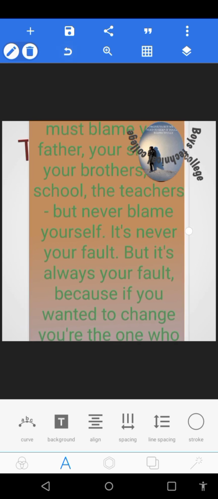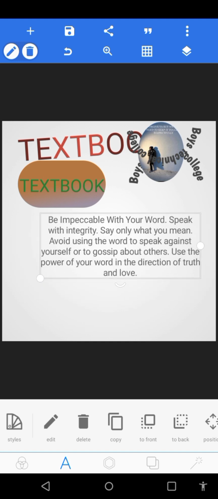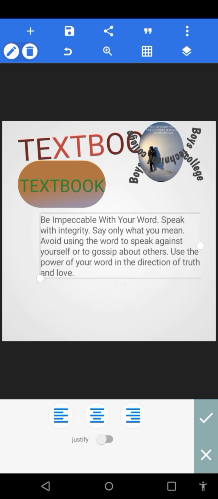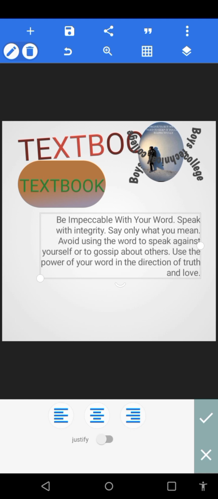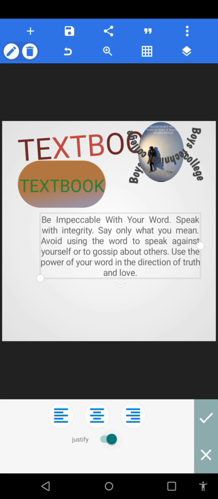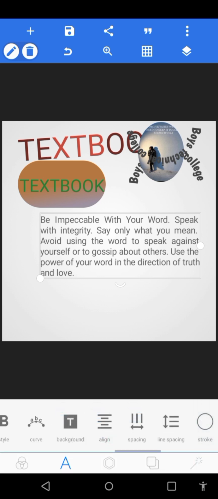No, this is not what I want. I want a different one. Okay, so this is it. We go to align. We click on align. You either align to the left, align to the right, align to the center, or you can justify it. If you justify it, let me show you, no need to explain. Once you justify this, it's just going to be centralized. You see, that's the work of align. You click on good once you have what you want.